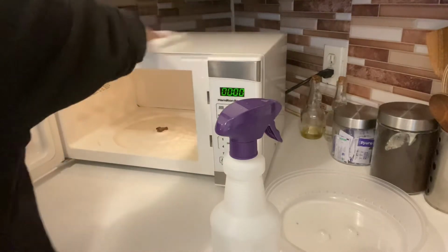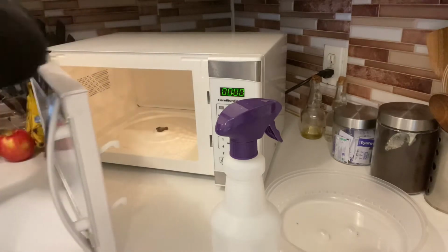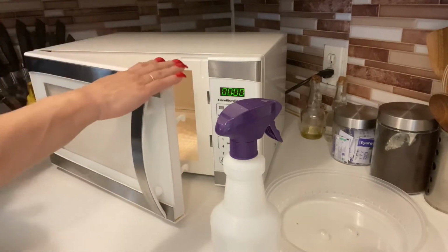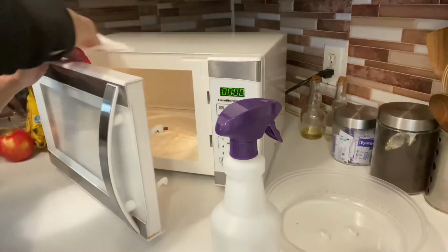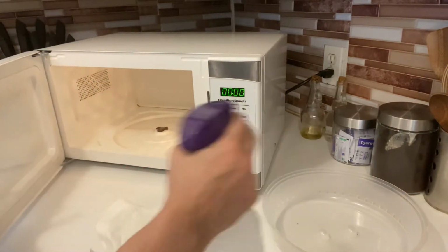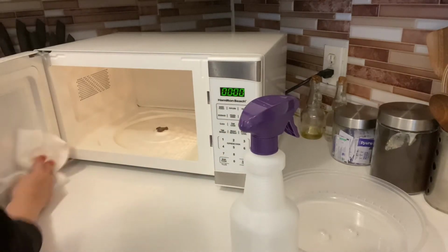I decided to go spray this mixture that I have in this plastic bottle, which is warm water, vinegar, and a couple of drops of Dawn. And that's just going to help sanitize everything. So that's what I'm wiping on it. This will be the last thing I do before I place that glass back in there.